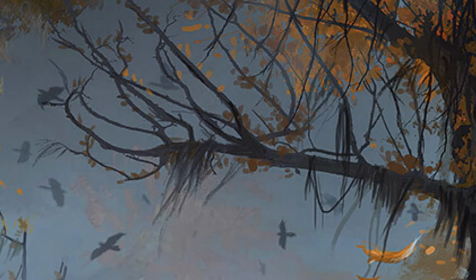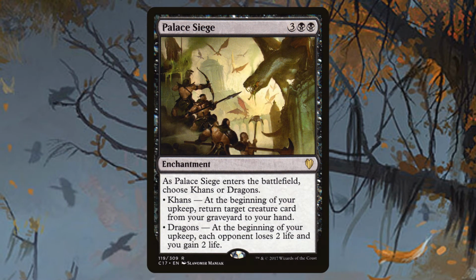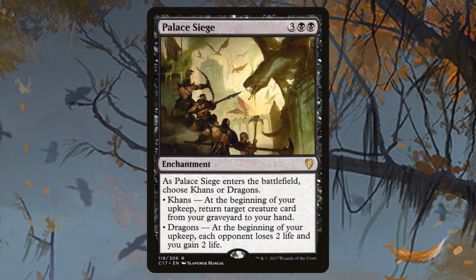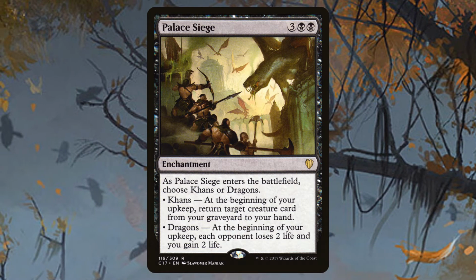And we'll also use Palace Siege. This is a 5 mana enchantment, and you get to pick either Khans or Dragons when it enters the battlefield. If you picked Khans, you get to return a creature card from your graveyard to your hand at the beginning of each of your upkeeps. And if you picked Dragons, then at the beginning of each of your upkeeps, each opponent loses 2 life, and you gain 2 life.